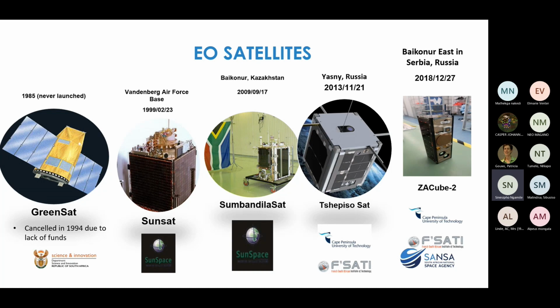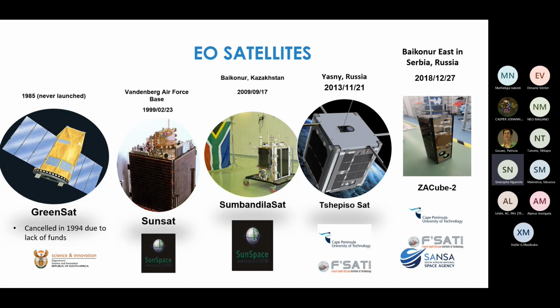So they started making smaller ones because I guess it costs a lot of money to make the bigger ones. So they started making more nano satellites that are low Earth orbit satellites. Again, this one was also launched in Russia. And then we also had others, not in this picture, that were launched last year in January, launched in the United States of America by Elon Musk's company. They are called MTSats. They are also nano satellites. So we have made quite a few satellites, but we haven't launched them on our own yet.